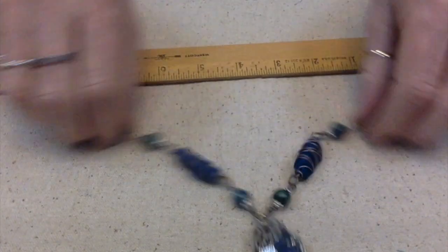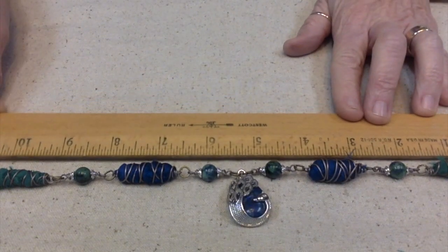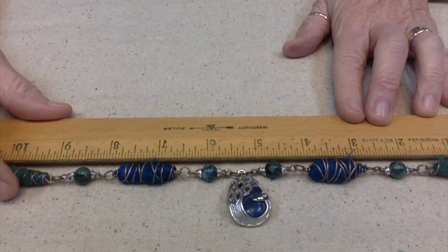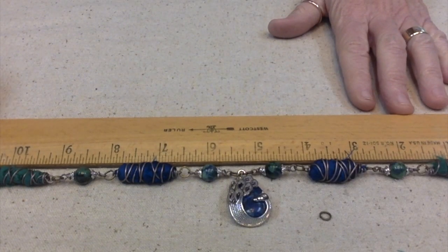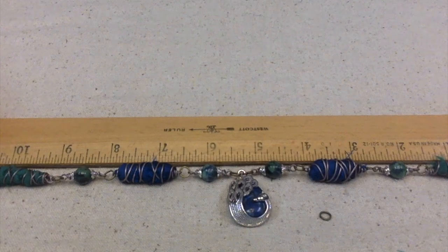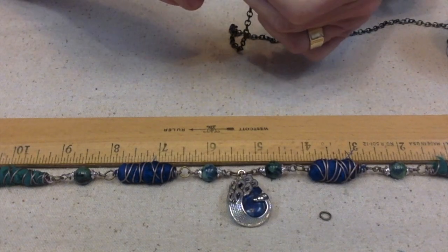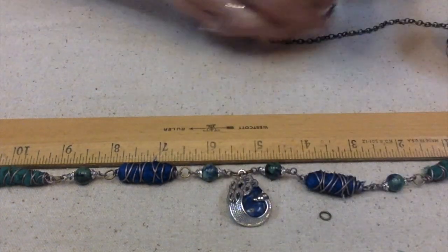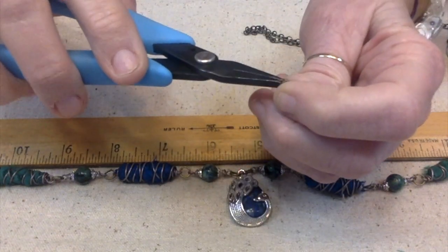So you need a ruler. And we're going to see how long this is. So it's about, by the time you get the jump rings on either end, we're looking at probably about 11 inches. So if we want 18 inches. Actually, let me show you what I like to do. Let me do it this way. And that way you can get more of an accurate measurement.